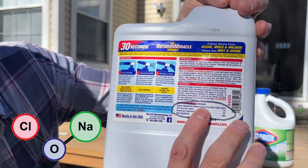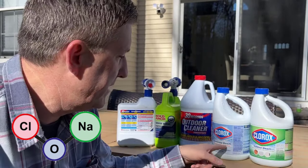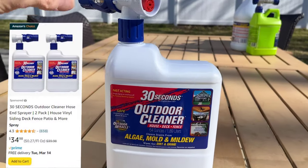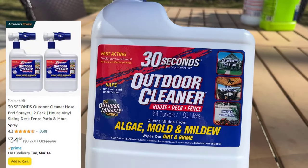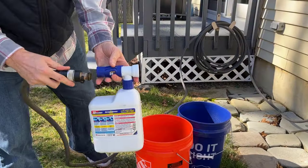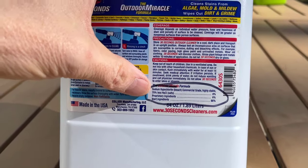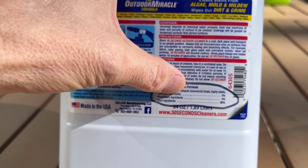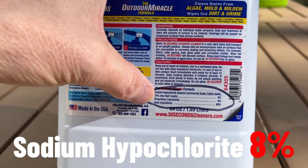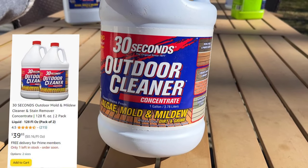It's called sodium hypochlorite. Sodium hypochlorite is — you guessed it — bleach. And the stuff works really well at cleaning all that moldy buildup from our home. The first cleaner we're checking out today is the 30 Seconds Outdoor Cleaner House, Deck and Fence. It has an attachment to hook right up to a hose, which is really convenient. Looking at the chemicals on the back, sodium hypochlorite is 8% — the highest concentration of all the cleaners.